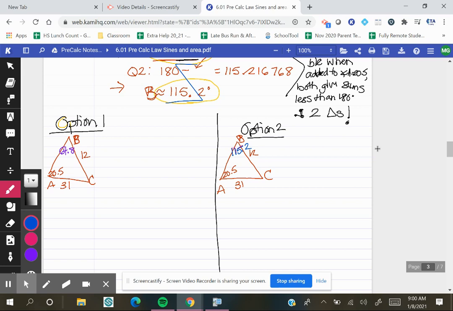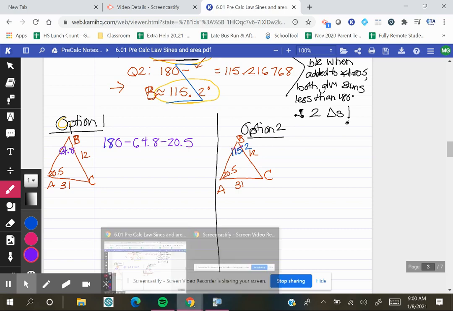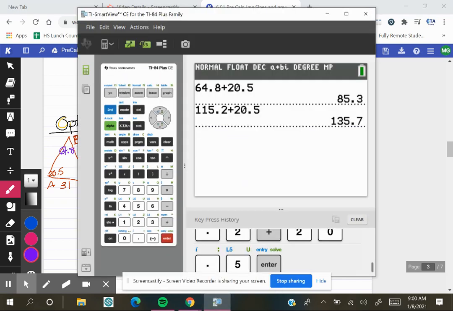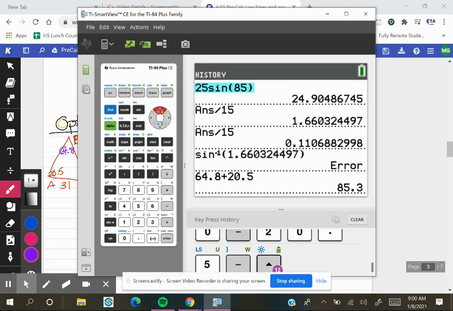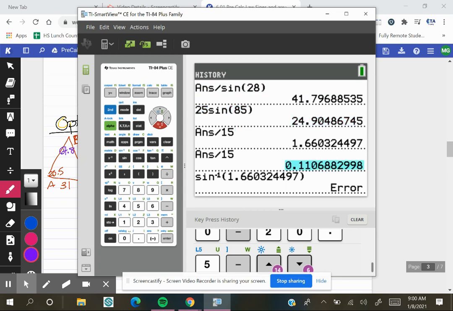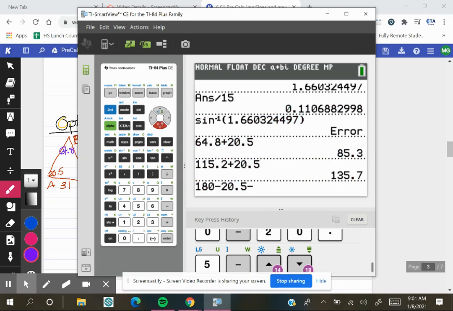So now I'm going to find angle C. So to find angle C, I can just, this one in purple, subtract my other two angles. So subtract the 64.8 and subtract the 20.5. Now you should be using those long decimals as well, which you can grab from your calculator or you can type them all out. So 180 minus 20.5, that one we know is a short decimal, minus, I'm going to go up here. Oh, I actually didn't put that one in my calculator. So I'm just going to type out the long decimal.